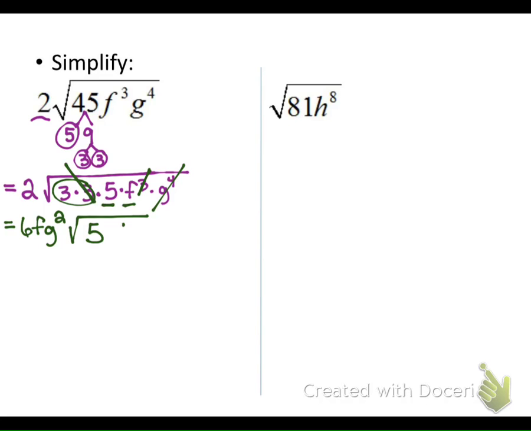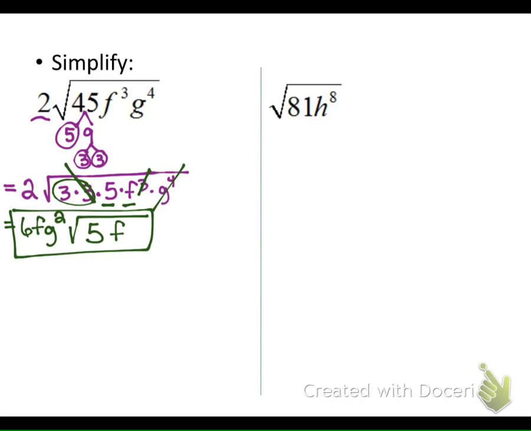So you're just going to bring down that single f. And that's it. If it's an odd one, then you have to do that. When it's an odd one, you will always have just that one variable left. So like, let's say it was f to the 31st power. I'm still going to have just one f left in the radicand. Every single time, you will only have one variable stuck in the radicand if it was odd. Okay? Moving right along.